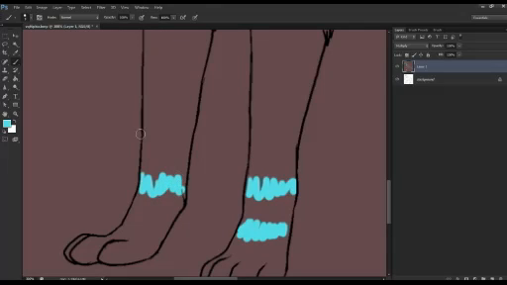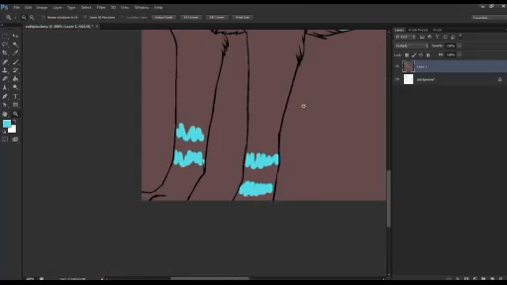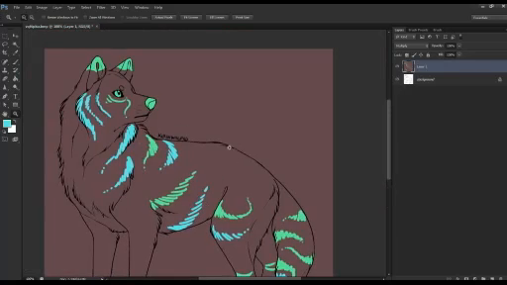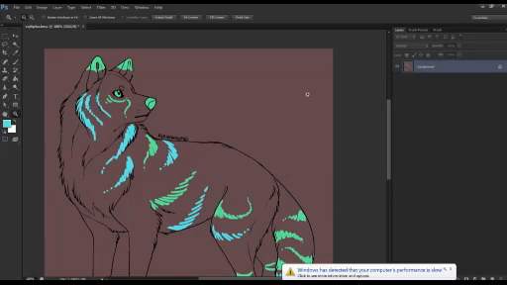Okay, I think I'm done with this. Like I said, it's not meant to look pretty, it's just supposed to be there to give you an example. So now that you have this and you're done, let's say you're done making your design, what you're going to do is you're going to go up, make sure this layer is still selected, and hit Control E, and that's going to merge the layer onto your background layer.